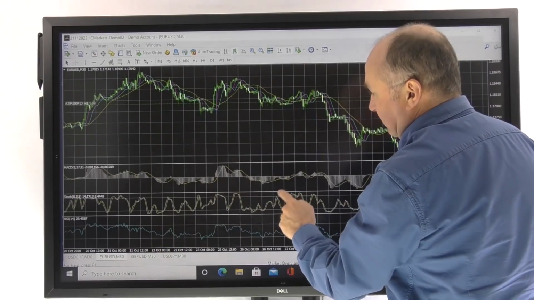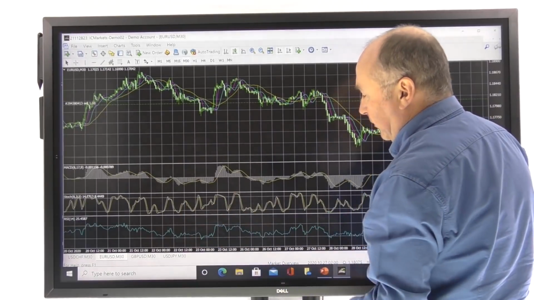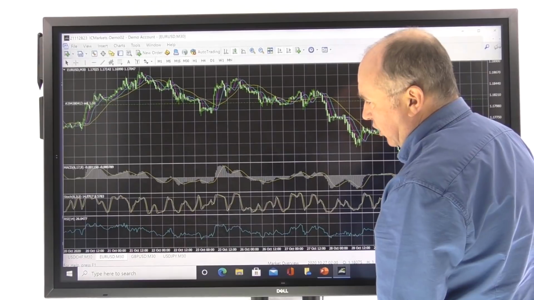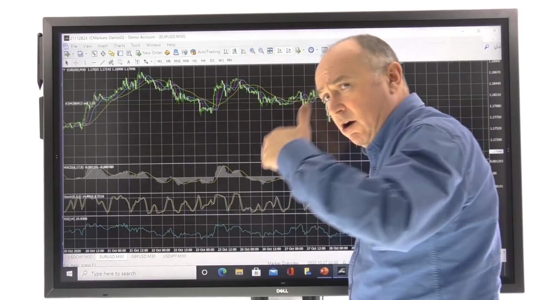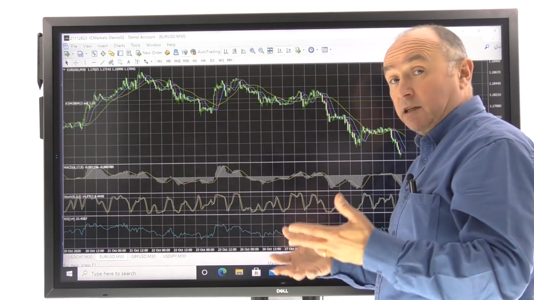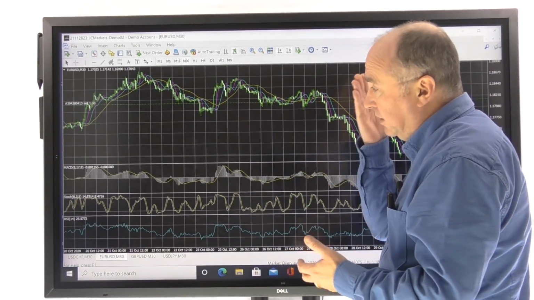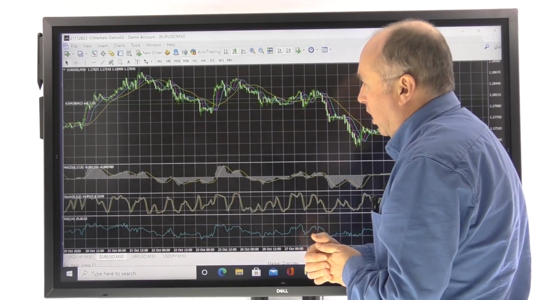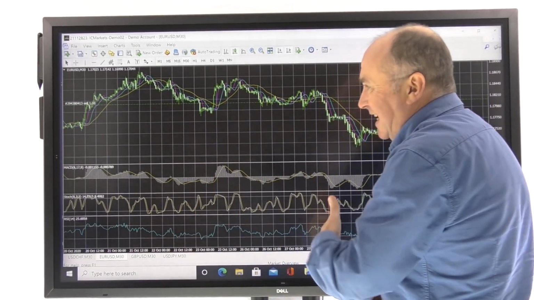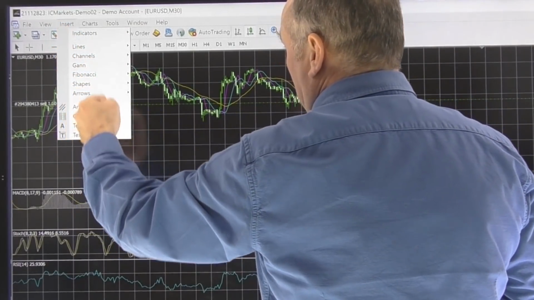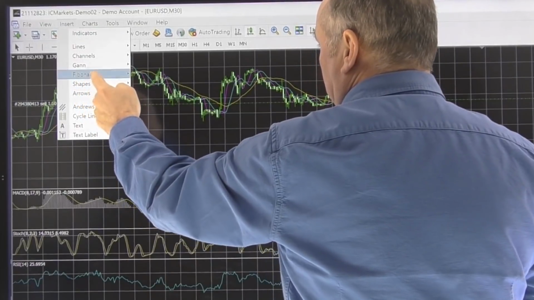It'll ask you for your settings, put your settings in. Another little chart will come up at the bottom there, giving you the RSI. Remember, anything below 30 or below 20, depending what your settings are, would be considered to be oversold. Anything above 70 or potentially 80, depending what your settings are, would be considered to be overbought. So you can add as many of these indicators in as you wish. You can also put in other things such as the Fibonacci levels.